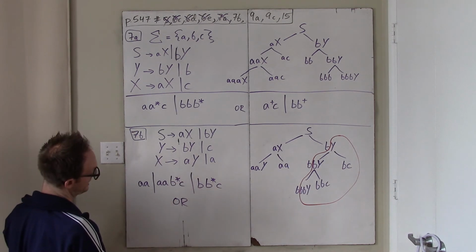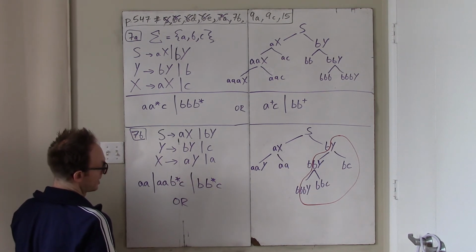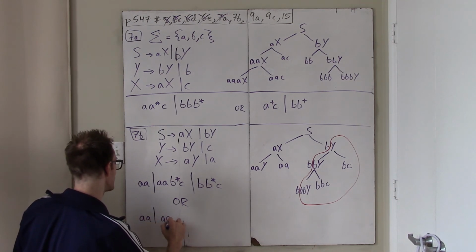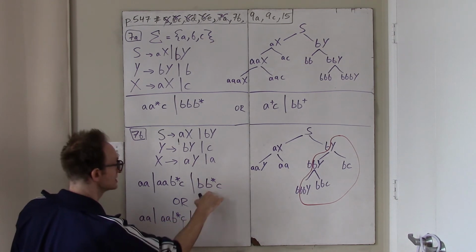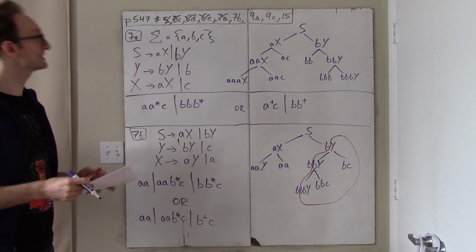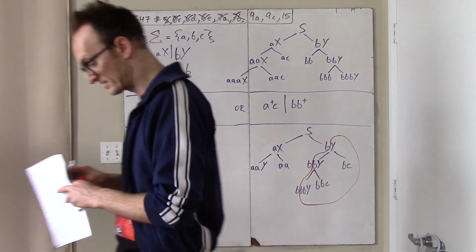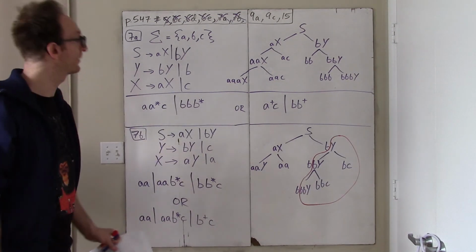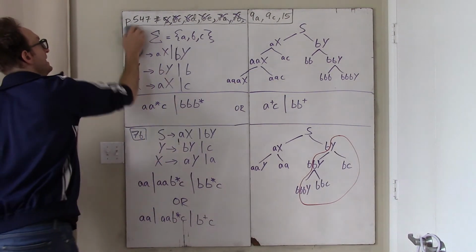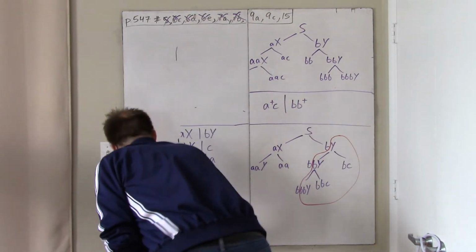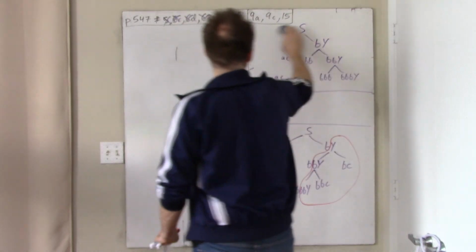If you want to use pluses, because that just makes you happy, then it makes me sad, but there it is. You would just write B plus C. Okay, that's it for 7b, and then it's not till the very end of this homework that I am given the task of writing a regular grammar. That's what 9a and 9c are, and they're both not that hard, so we're almost done.